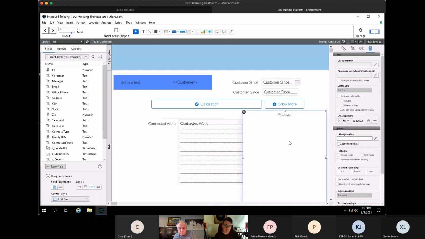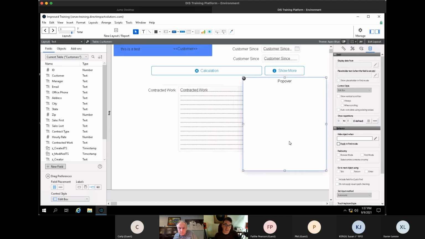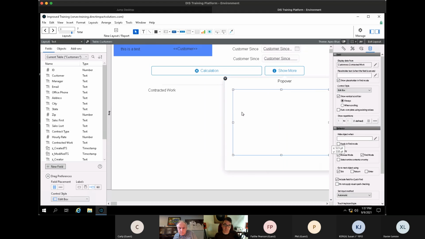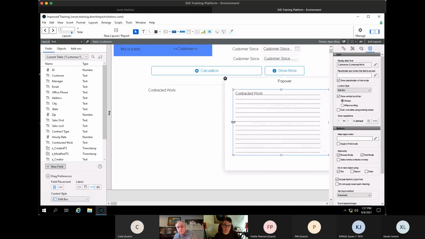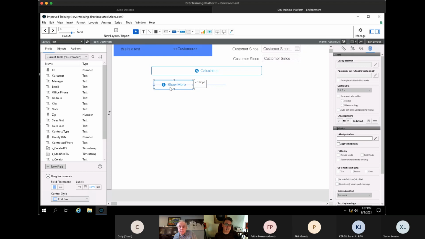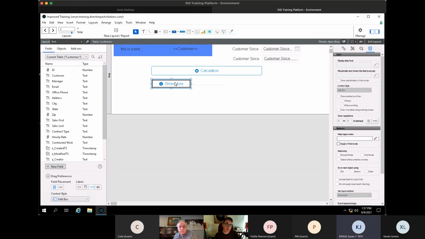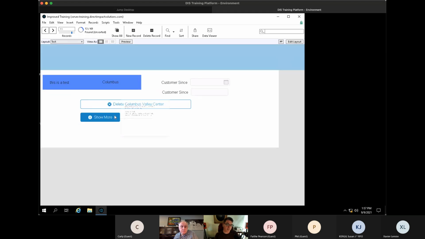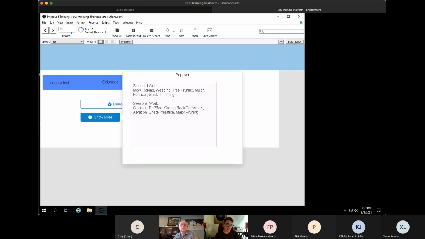And then inside my popover, I can add, oh, you know what? I'm going to put contracted work on there just because it's fun. So if I was cramped for space on my layout because it was small, this allows me to add a popover that would give me all that extra information only if I click it and it pops up into another thing. And then I can start editing it here.